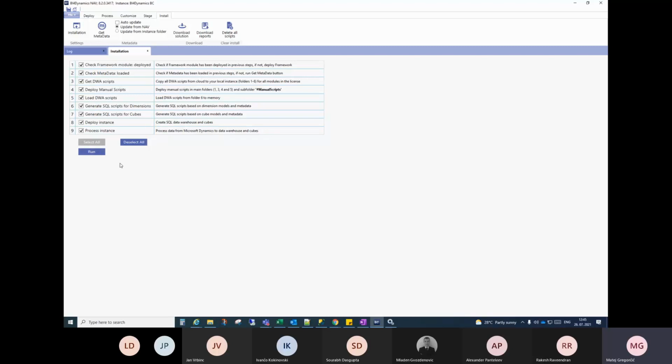Now, before we do that, let me just quickly describe what's going on here. We have a bunch of steps that will be executed. A lot of you have probably seen this already, but Rakesh and Saurabh, and I think Alex, also Ivancho, I think you didn't see how we did installation before. Everything that is automated here, we would have to do manually within the menu up here.